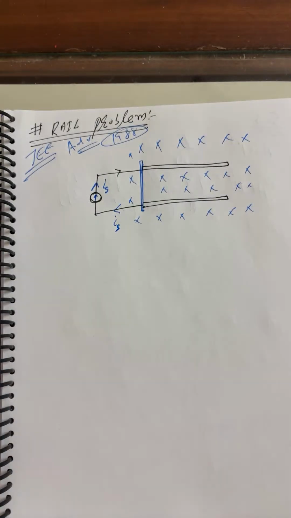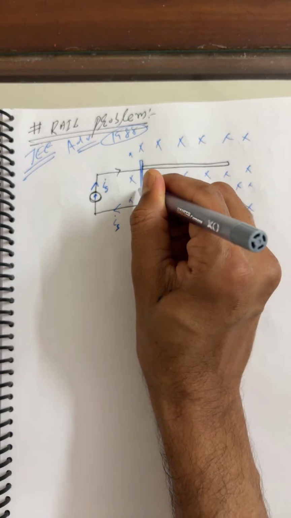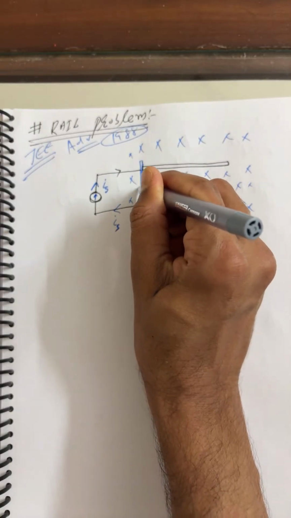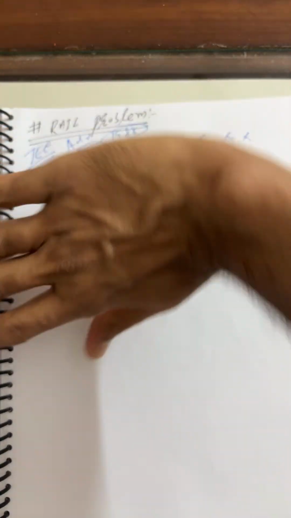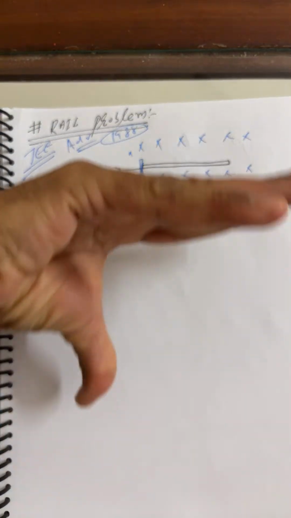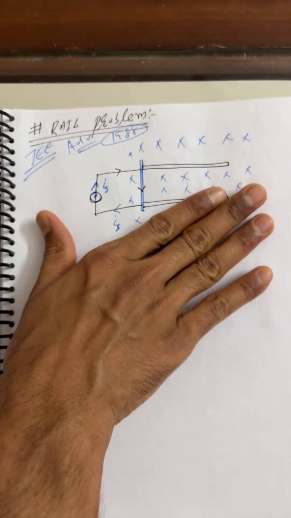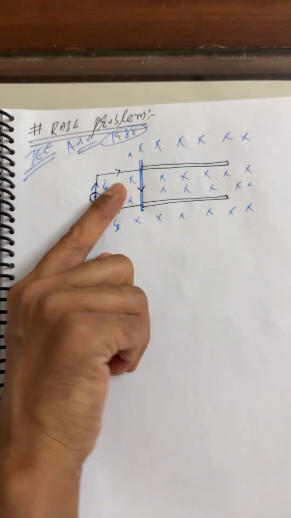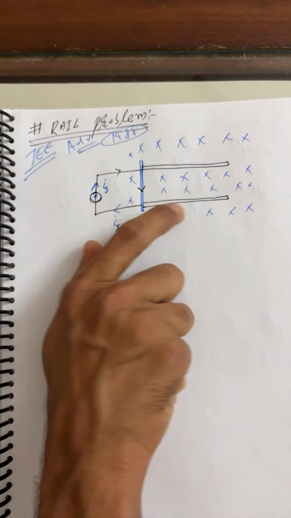This is the direction of current. So here also there is current in this conducting rod. If this is the current here, what is the direction of the magnetic field? The direction of the magnetic field is inward here. So the direction of force on this conducting rod is towards the right.